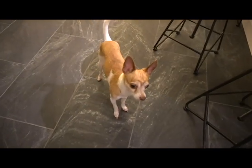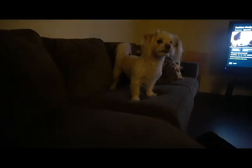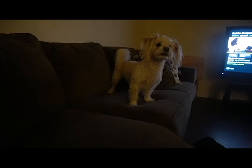Hey, what are you doing? Apparently you look like a poodle! He just got a bath and now he insists on rubbing his wet self all over this cushion. In rebellion.